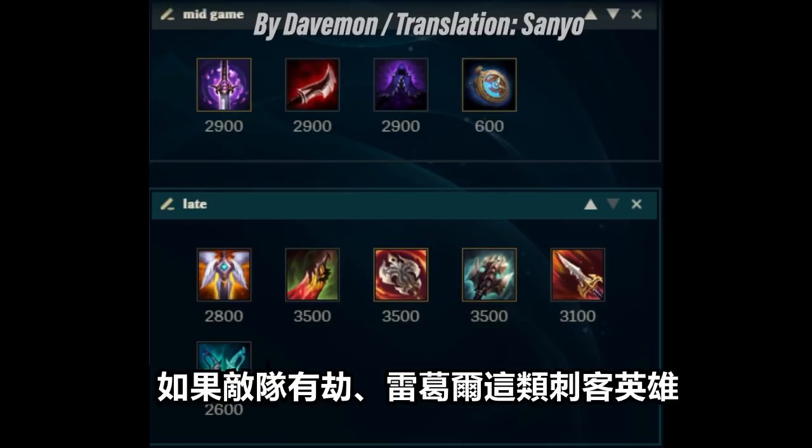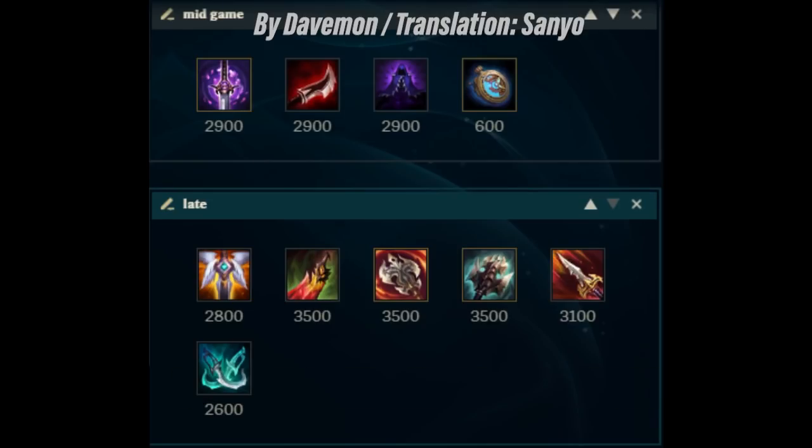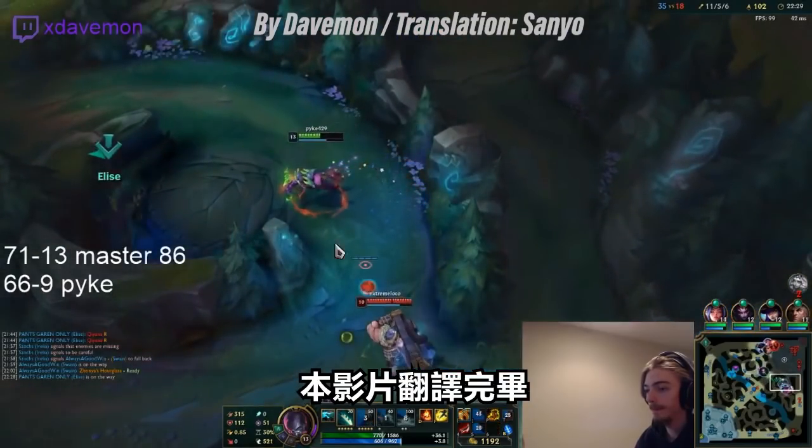If you're playing against an assassin like Rengar or Zed, Phantom Dancer can be a great choice to survive their burst.